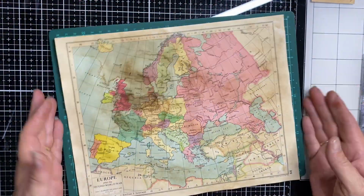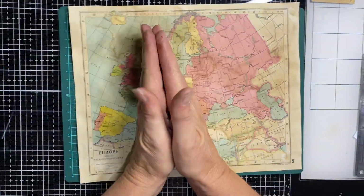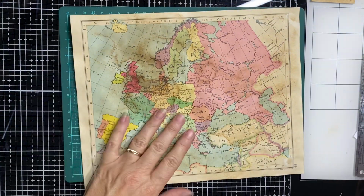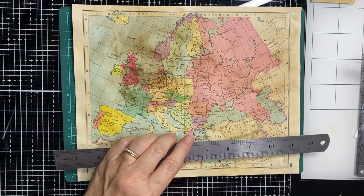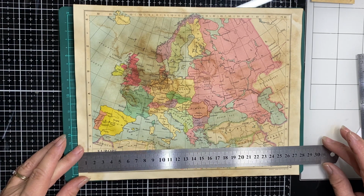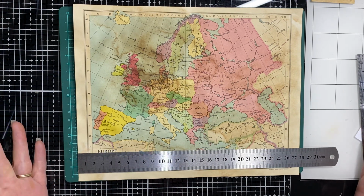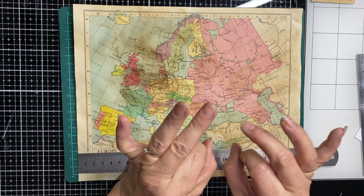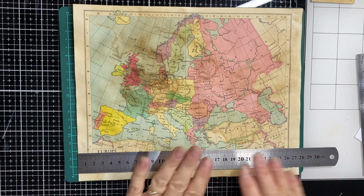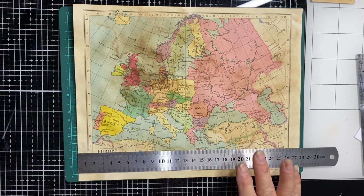So, start with this landscape, okay? Long ends, left to right. With whatever paper it is that you're using, find your measurement. Find out how much it is. I think for me, this time, it'll be easier if I work in centimetres because they're smaller. You know I'm no good with so many sixteenths and all the rest. If you've got a calculator, which I do have.